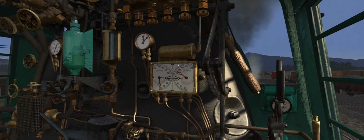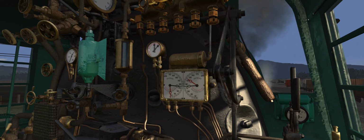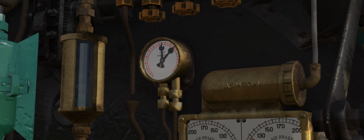The brake gauges at the bottom are showing us that the brake is released, but the flow meter is telling us that towards the rear of the train the brake is still applied. When released, the needles will match up.